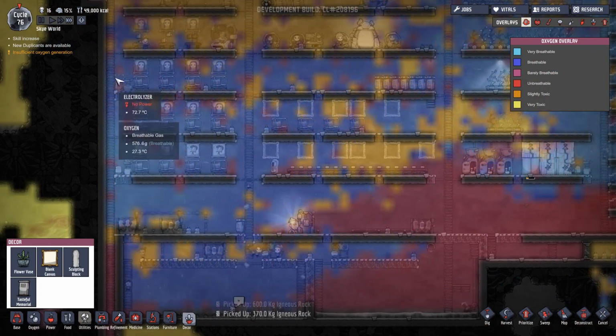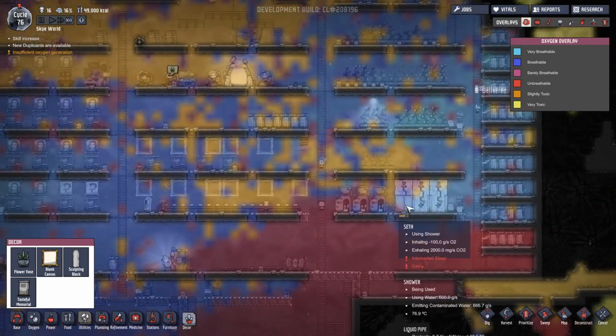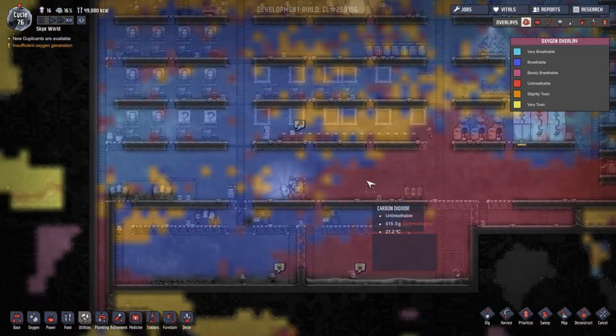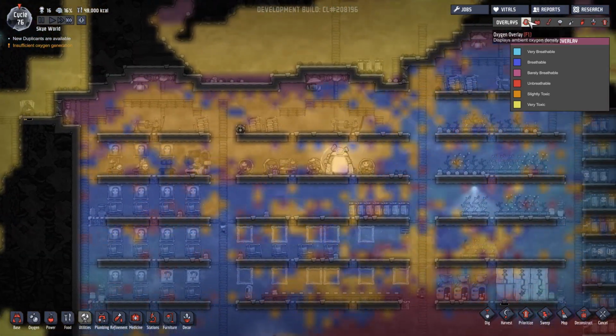And see, now I've moved these up here. The pressure's lower here and the carbon dioxide's starting to come through. So that is a very good thing. And we're not producing poisonous gases down here. They're filtering up. That's really good. Okay, we're getting somewhere. We're getting somewhere.